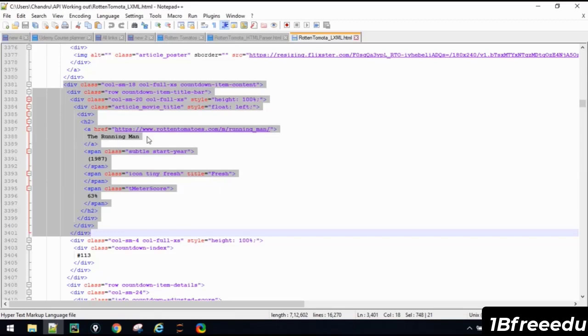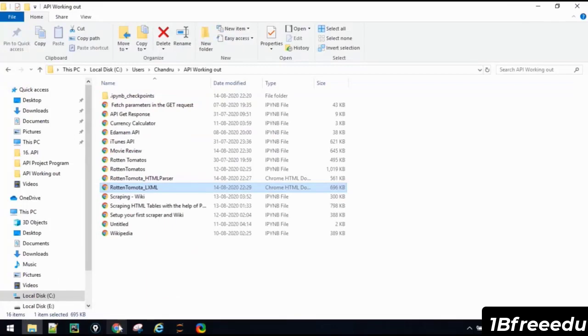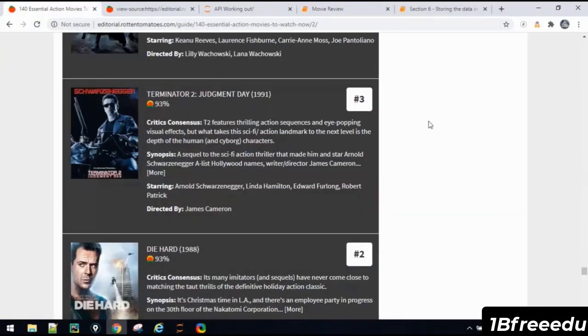So what we need to do is pick the data inside, like the name, year and the percentage. So all are available under this particular division. Okay, so how we can find it here is, instead of finding it from XML, we can also find it from the browser. I'll show you how. I can open the browser. A couple of things you can do.